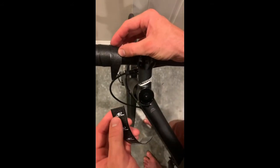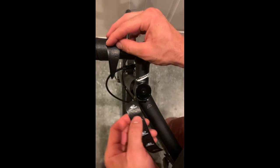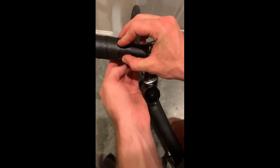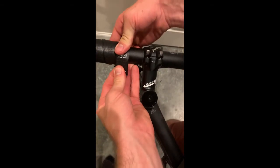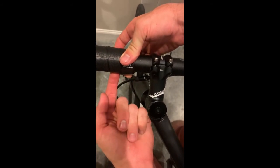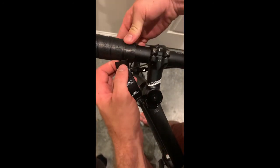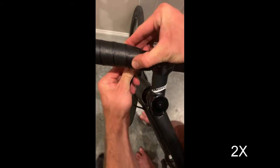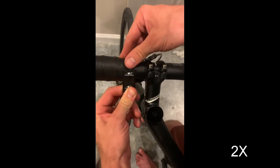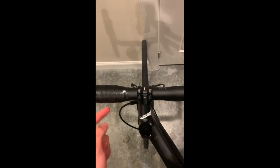For finishing tape, some people use electrical tape. I've used that in the past and it works fine. Some wraps come with their own finishing tape. Mine did. So before I actually finish it, I'm gonna leave the backer on and do a dry run just to make sure that I can finish it so that the seam is on the underside of the bars. Now I'm ready to finish. And here's the finished top. Note that I wrapped the finishing tape in the same direction as the wrap.